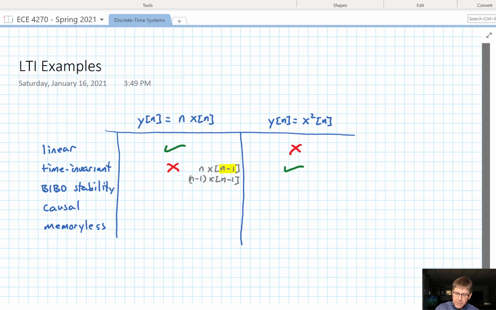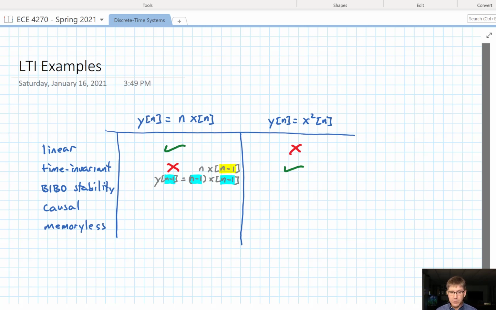On the other hand, when we're delaying the output, let me put this here. That is the n that we substitute. We basically take every n in the whole system and we substitute it with this delayed value, n minus 1. And so we can see that the output when we've delayed the input is not the same as the output with a non-delayed input but a delayed output. And so it doesn't hold there.